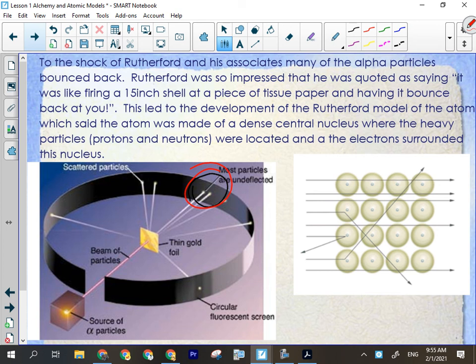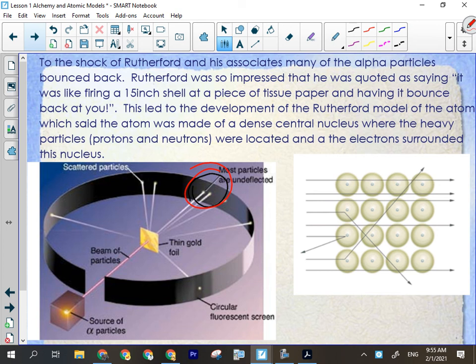But he also got spots in other places that he wasn't expecting to get them. And the only way that those spots would have been exposed was because some of those alpha particles hit an atom and were deflected. Their direction was changed because they hit a nucleus and were bounced off in a different direction. He got a number of those spots.